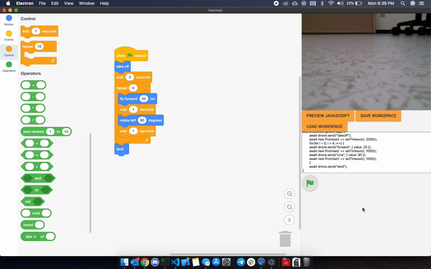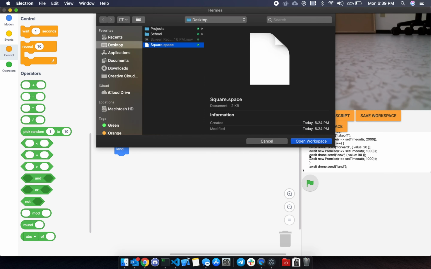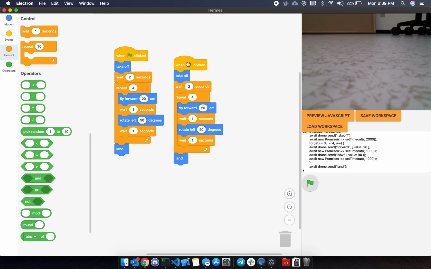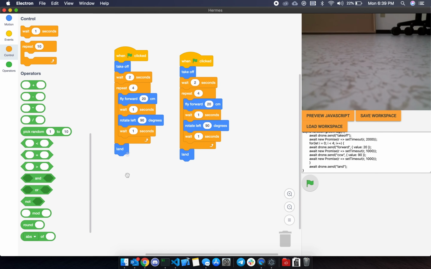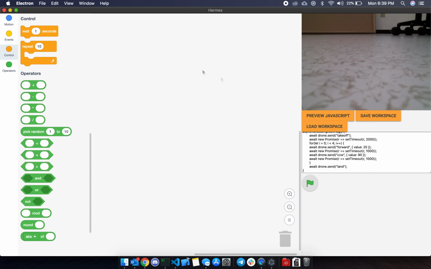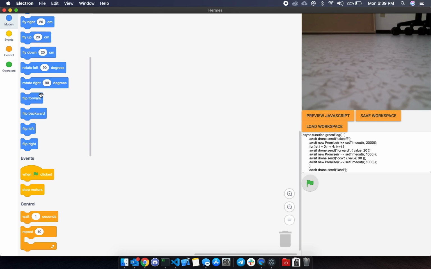So I think why it didn't run the square the first time I hit the square is because if you remember when I loaded the workspace, it did this where it has 2 copies, and I think it was still running the old code even though I deleted it, so it looks like you'll have to delete it all. But I'll just change this: when you load a workspace, it empties out the workspace you were just in and probably prompts you if you want to save it. But otherwise it is working. Everything in here is functional.